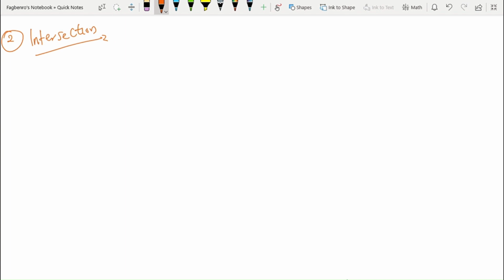Now, we're talking about intersection of a set. Intersection deals with common elements between sets A and B. Note that intersection of a set is a set on its own too. The symbol for intersection is just this one.